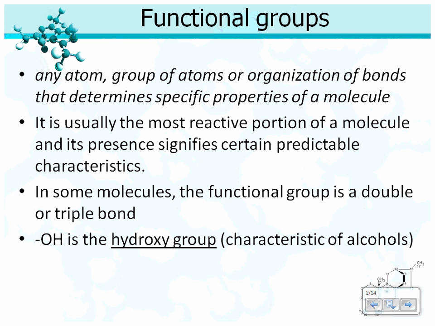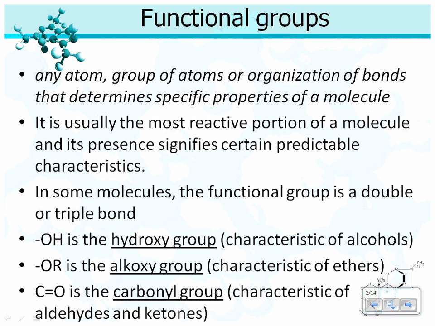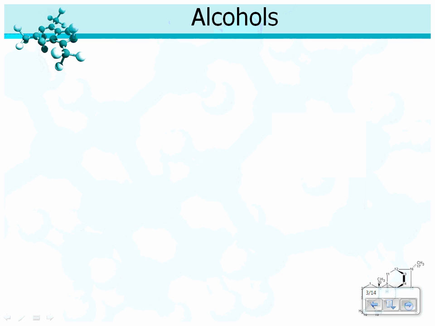When we look at alcohols, we're going to look at the hydroxy group. So OH is the hydroxy group. So that's an oxygen and a hydrogen together. So when you see that, you'll know you have an alcohol. If you see OR, so an O bonded to another carbon or the rest of the chain, it's called the alkoxy group, and that's what you're going to see in ethers. And then a C with a double bond to an oxygen is a carbonyl group, and we're going to see that in our next note on aldehydes and ketones. So let's go to alcohols.